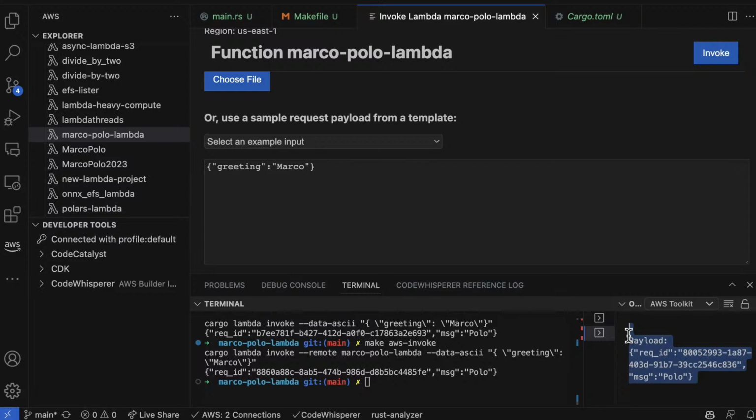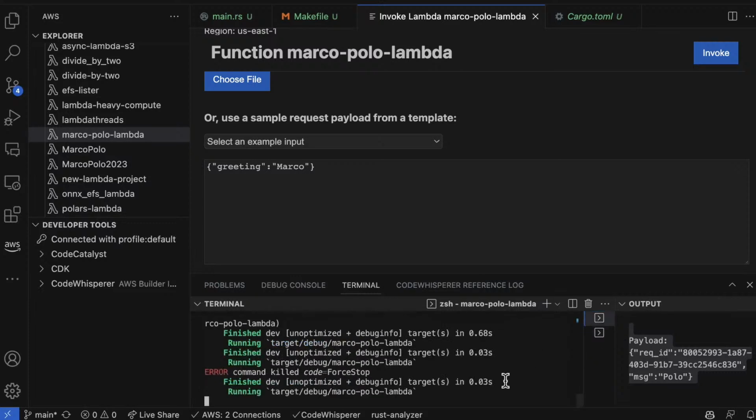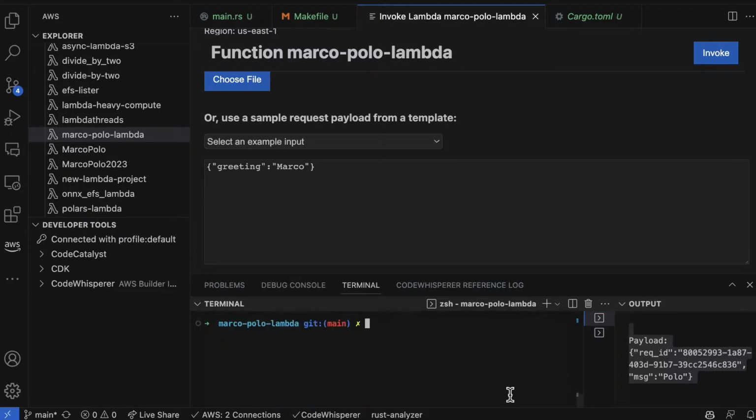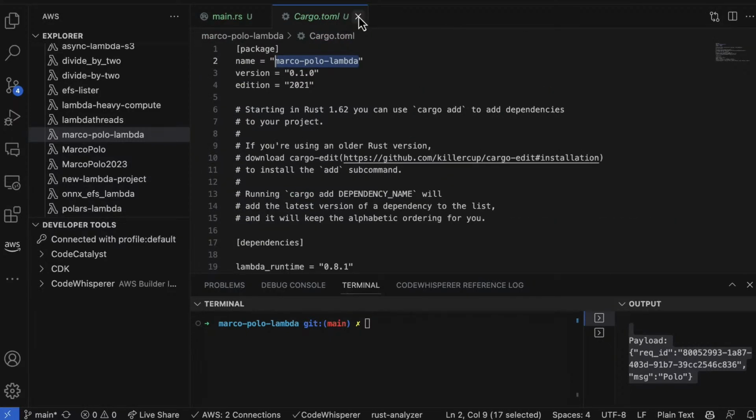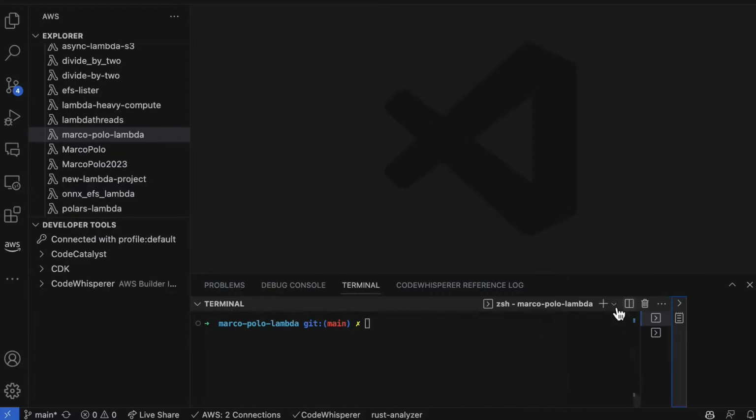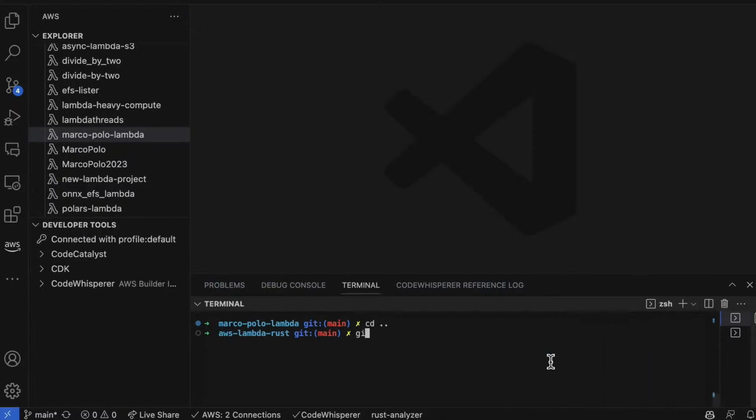And again, that's just kind of the hello world. But now let's make it more sophisticated. Let's get into Polars, which is the super high performance data frame library, and let's combine Lambda and Polars together. So in order to do that, I'm going to need to go to my other terminal here, stop this. So that was an okay little demo that was done on the fly, and even was able to get through a debugging error, which is always fun. And I'm going to go up a directory here, say git add Marco Polo Lambda, git commit adding Marco Polo.